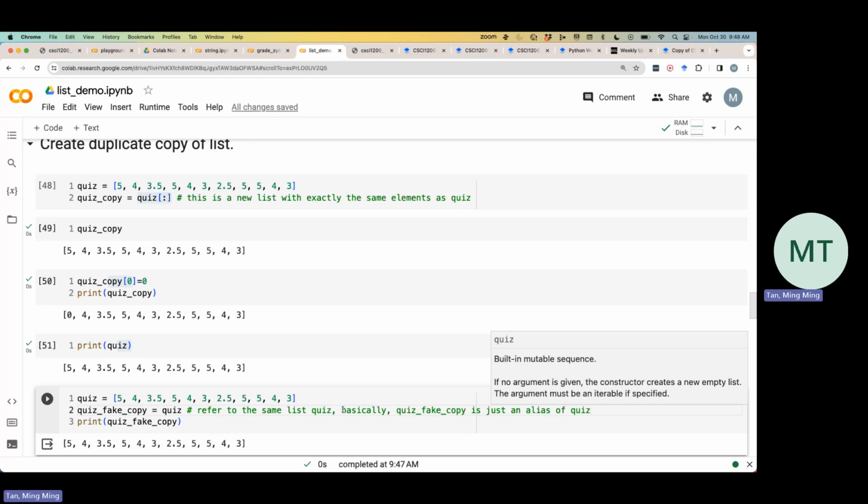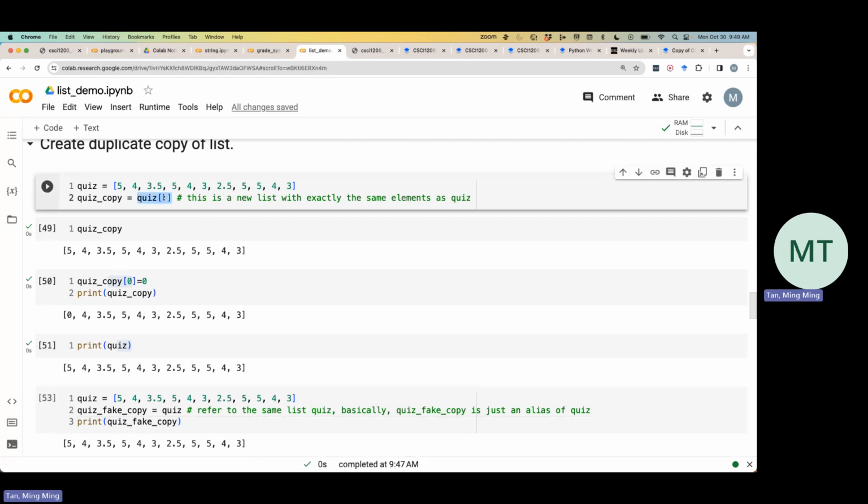It's called an alias, a term that you might see in the literature in the future. Basically, you have two different names, but they refer to the exact same object. If you change one of them, you change the other one because they actually refer to the same thing. As opposed to this one, where you create two different lists that just have the same elements. If you change one, it will not change the other. So this is a very important difference between the two.